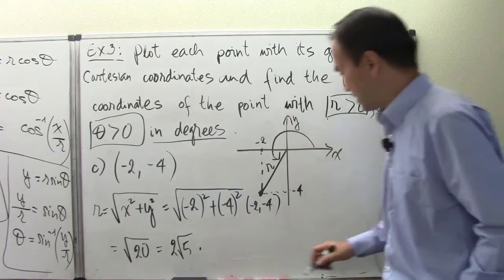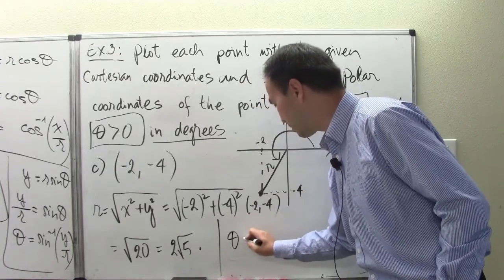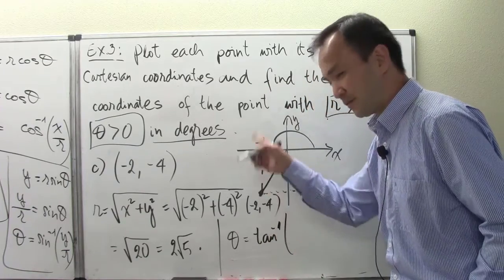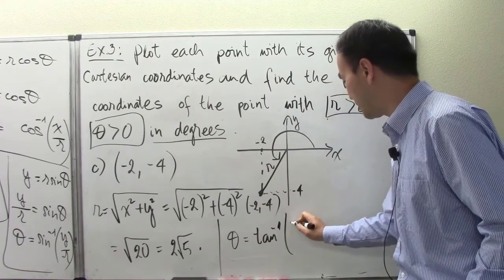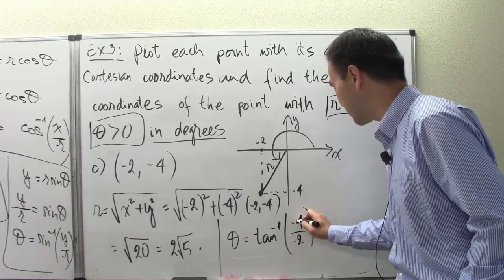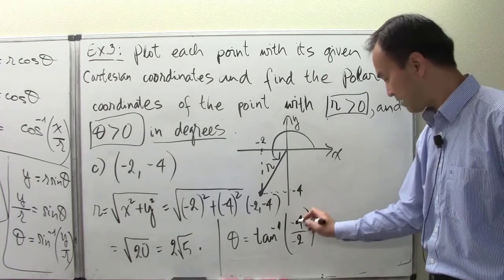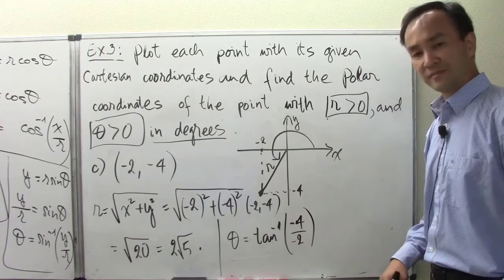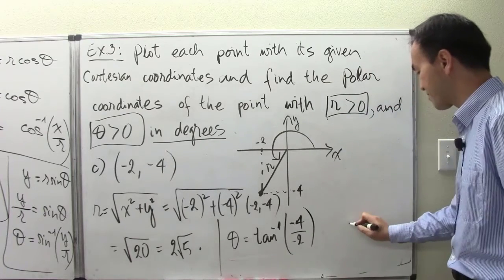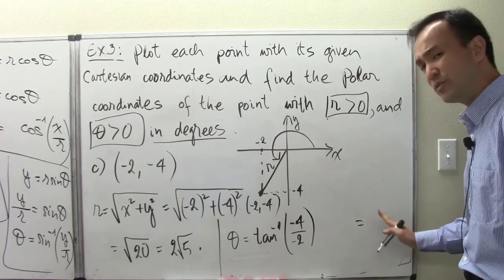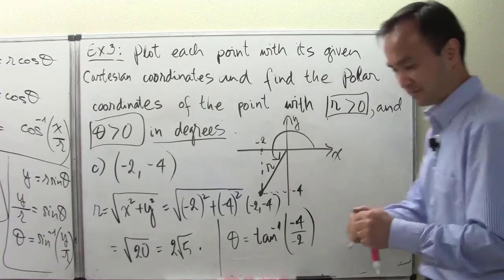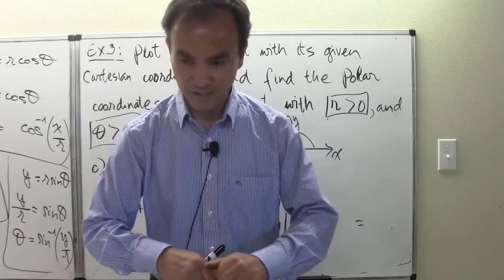And now to calculate theta, again I'm going to start with tangent inverse of y over x. Y is -4 over x is -2, which is the same as tangent inverse of +2. Just write it down in a starting setup like that. And now let's look at what's going to happen. I'm going to leave a little space right here because there will be some treatments. But if we just simply run tangent inverse immediately right now, I'm going to swing over to my computer station again.